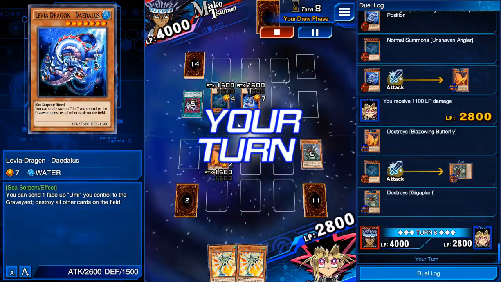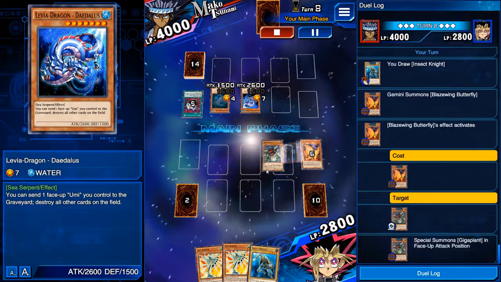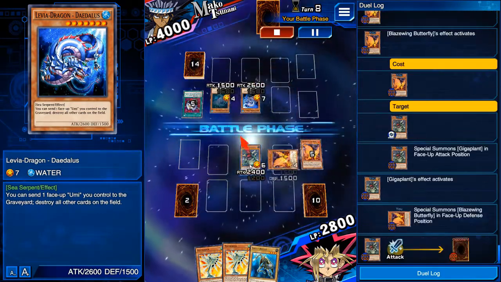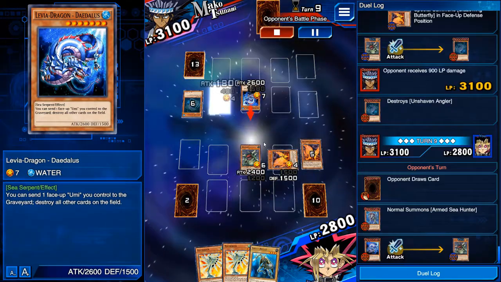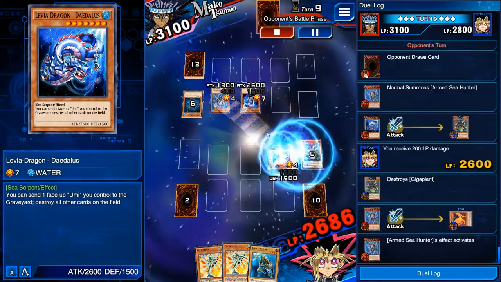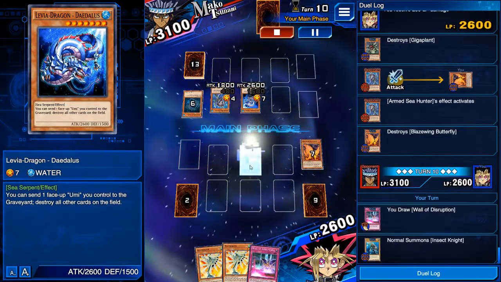He is able to destroy my Gigaplant and my Blazewing, but the other Blazewing activates, or I second summon and activate the Gigaplant effect to get the Blazewing again. So he does have to destroy both my monsters in order for me to be out of everything, and he does. And then he negates the effect, which doesn't really matter.